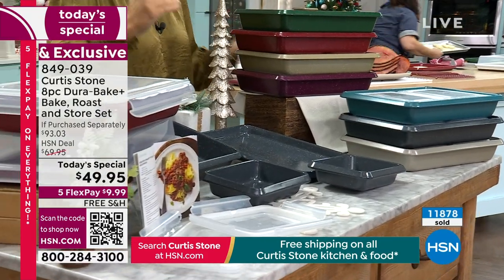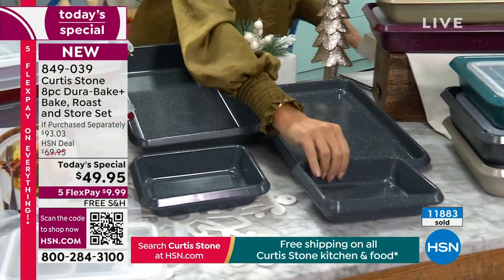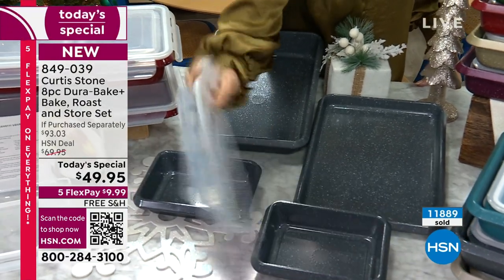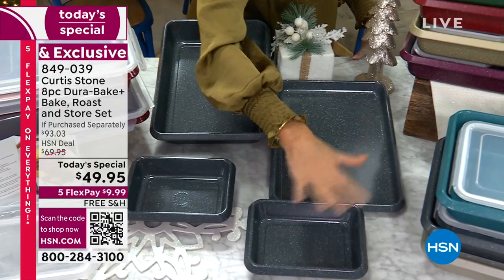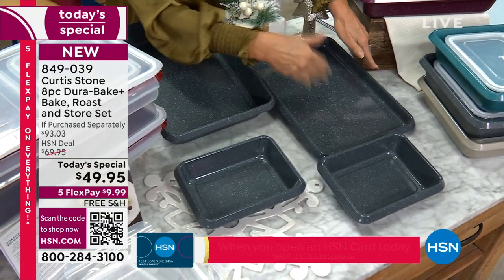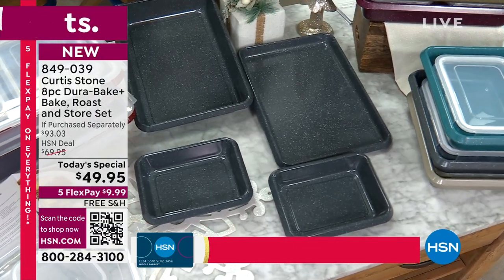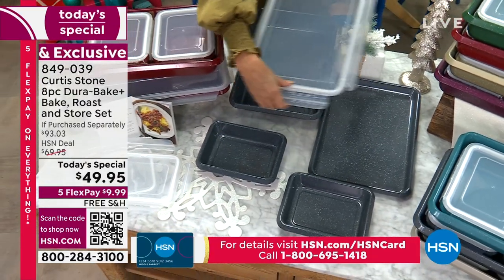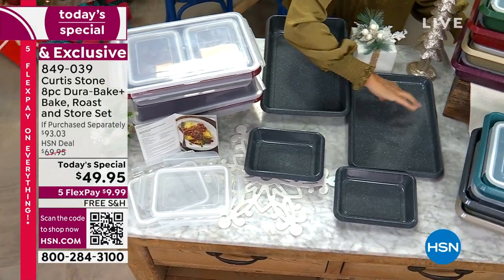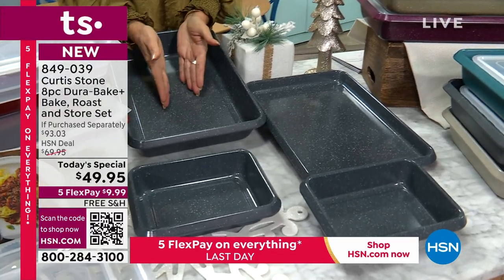You are getting two five-by-seven pans — you'll be fascinated by the capacity, they're so nice and deep. You get two storage covers for those as well. Then you're getting your nine-by-thirteen cookie sheet, a really perfect size most of us use. And because the lids are very complementary, you can either use a low flat lid or a nice high lid if you have decorated cookies you want to transport. The roasting pan is included — and it held that great big spiral ham with plenty of room to spare.